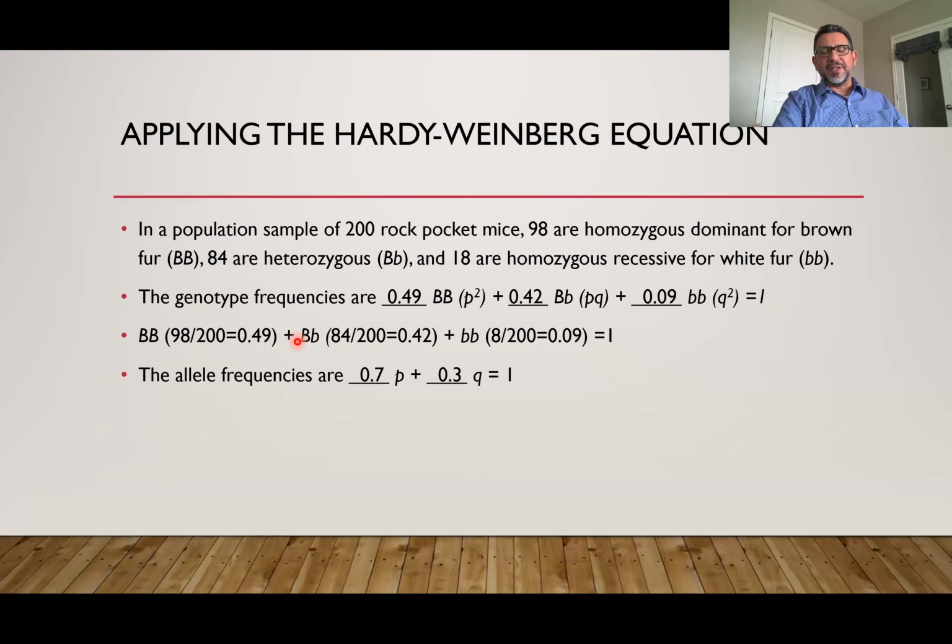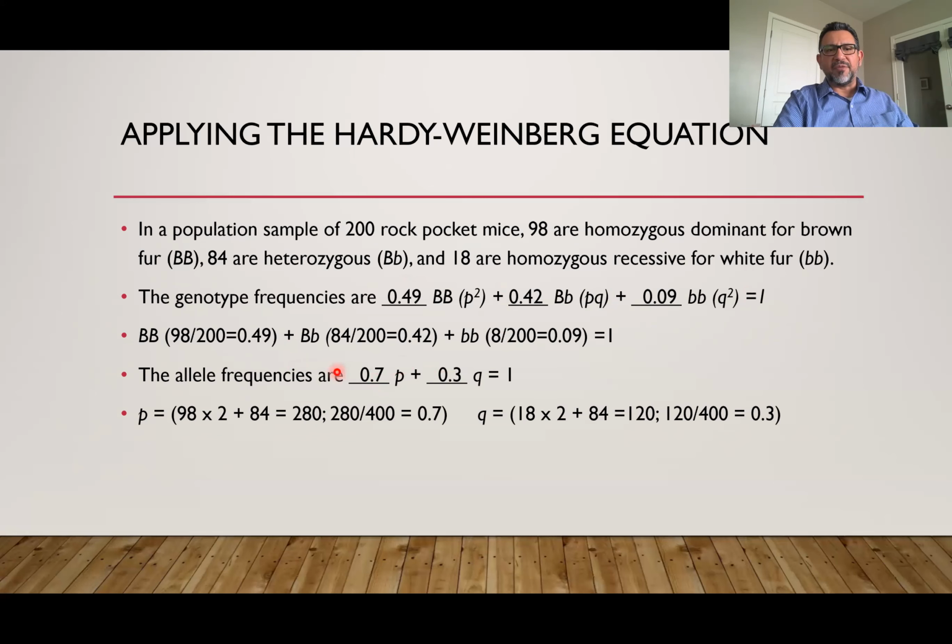What about the allele frequencies? The allele frequency, I'm telling you, for the brown allele is going to be 0.7, and the allele frequency for the light color allele is going to be 0.3. But how do you calculate those allele frequencies? Based on the explanation I provided in my video, you have to look at how many individuals are homozygous for the P allele. In this case, P represents brown, and we have 98 homozygous. Each of these 98 carries 2 brown alleles, so we multiply 98 times 2.